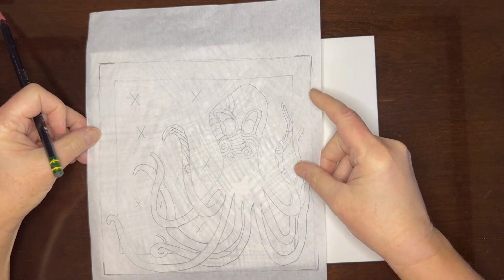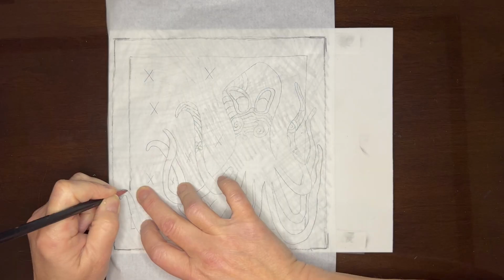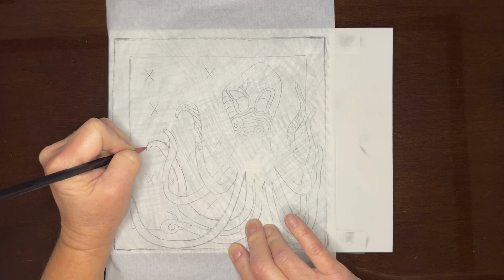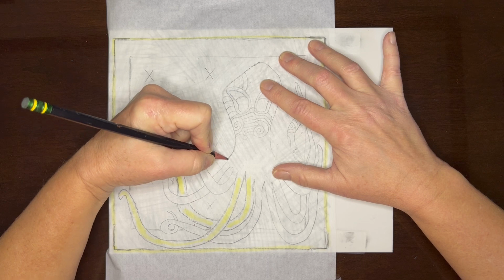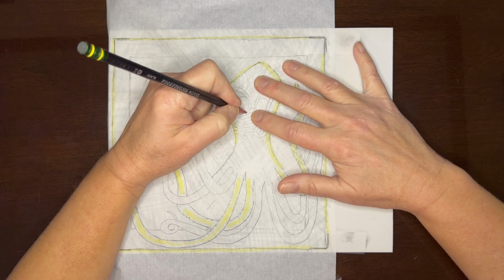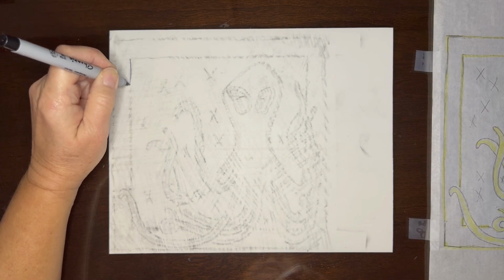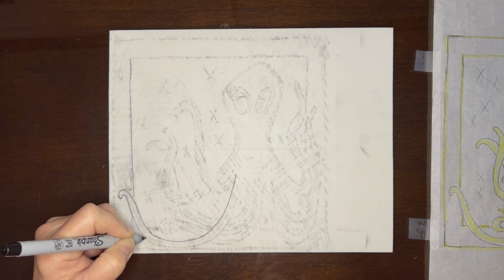I had to fill in a lot of details with a Sharpie, but it was enough to give me the placement of most of the tentacles, and I didn't have to start from scratch to try to draw my octopus. I did highlight the tracing paper a little bit there to try to keep track of which tentacles I had traced. There you see it didn't transfer very well, but it gave me enough to get started.